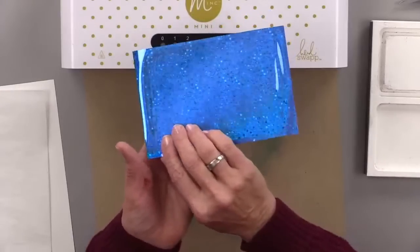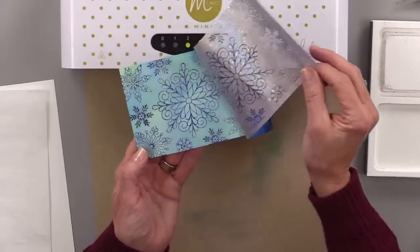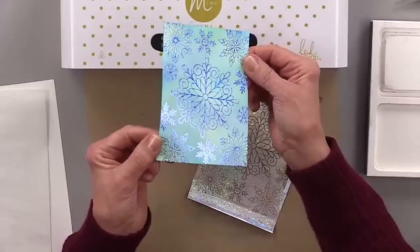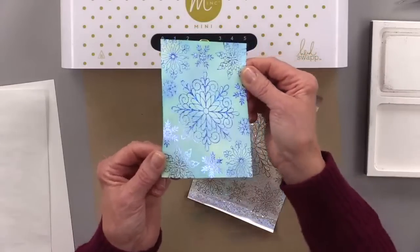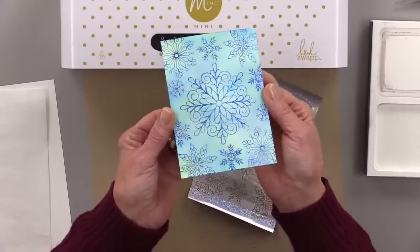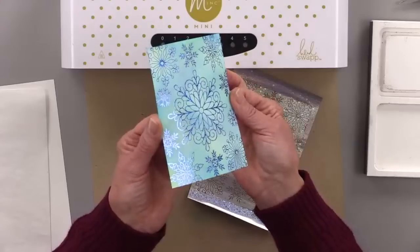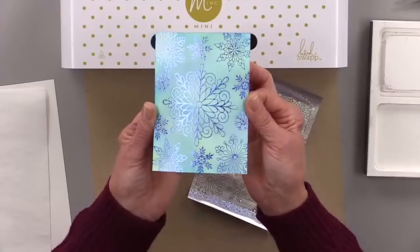All right. So now we've got the foil on here, and look at this. Isn't that pretty nice? See what I mean by distressed? So our powder is fine detail powder. So it's very, very thin and the lines get broken up just a little bit. But look at that. Isn't that beautiful?